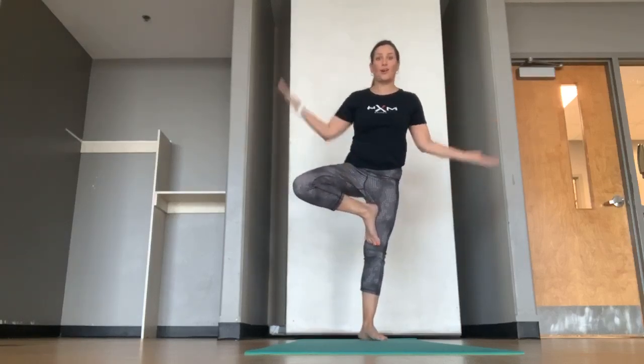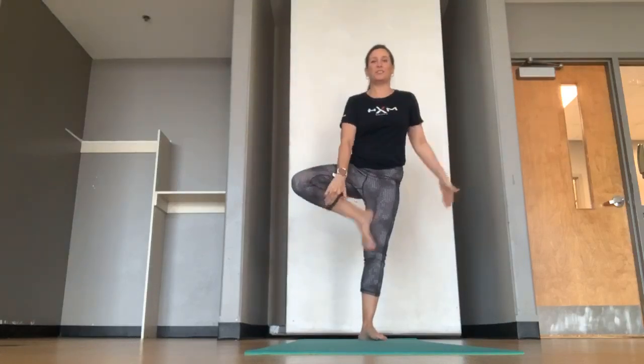So stay steady and know if you lose balance, it's no big deal. You're going to regain it and come back to this. Now, if you've got that, it's easy peasy for you, then you can take the leg up on the inside of that shin area. The main thing, and I say this in all my classes, the main thing that you don't want to do is shove on that joint, so don't put it on the knee. Just below the knee, or if your flexibility and balance allows for you to challenge yourself further, you can go up higher. If you need to assist, like I pretty much need to assist it all the time, that's okay, you can hold it there.